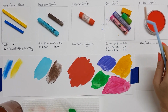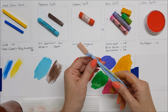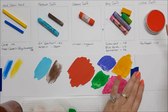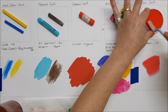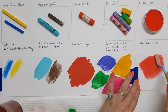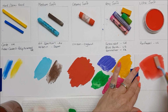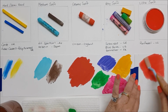Now, of course they're a French brand, I think I mentioned that. My next one, which is considered ultra soft, are PanPastels. This is a US brand. How this is applied, it's applied with a soft tool, and I've got a sponge here. Okay, so let's try this one. Lovely and rich in colour. Again, this is something which I would be using for backgrounds, but not only backgrounds, because depending on the tools you're using, you can have a little bit more detail. And that's how this pastel is applied.